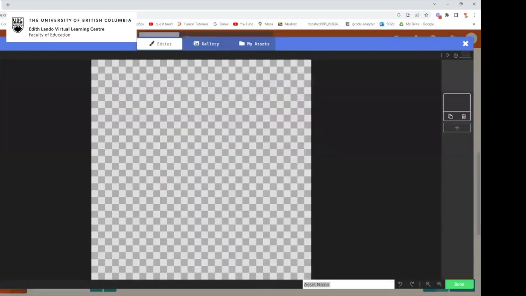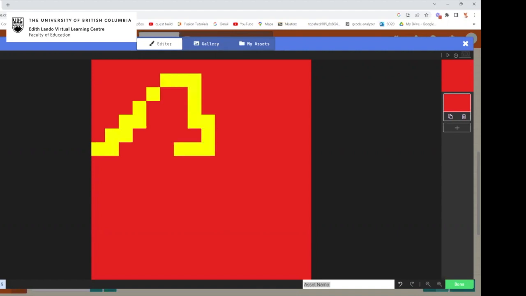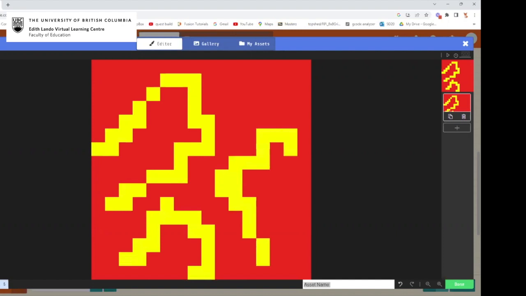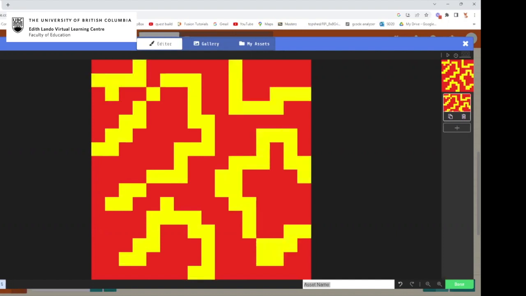So click on it, cover it up red. So just use your red color. And then you can take the yellow and move the yellow around. I just create a random pattern of yellow. Maybe it's better that we're actually building it out like this. It gives us a little more artwork to do. So I'm just going to make it like that.